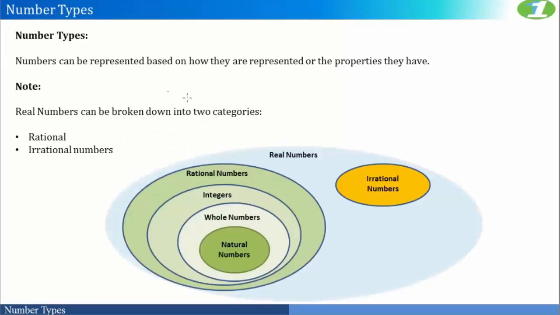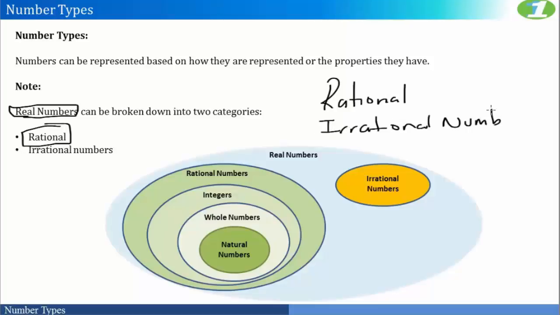Now, every number on our number line that we just saw can actually be represented based on a few properties. All right, so we will discuss a few of them here. And for starters, we will discuss what we call rational numbers. All right, and the reason we will be focusing on our rational numbers is simply because our real numbers that we looked at on our number line, actually can be broken down into two smaller sets. All right, so we're going to talk about first our rational numbers, and then we will be looking at our irrational numbers, and we will see exactly what these things are all about.